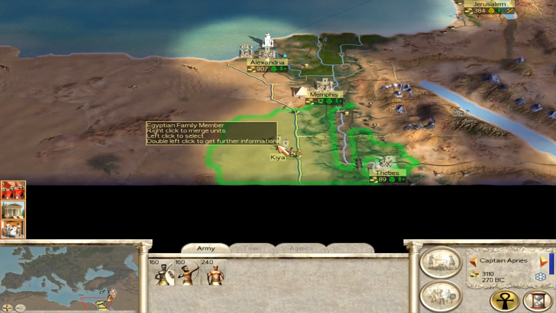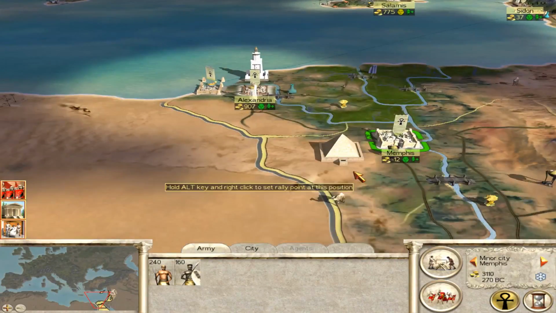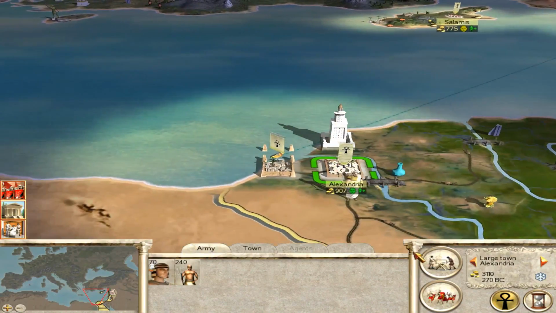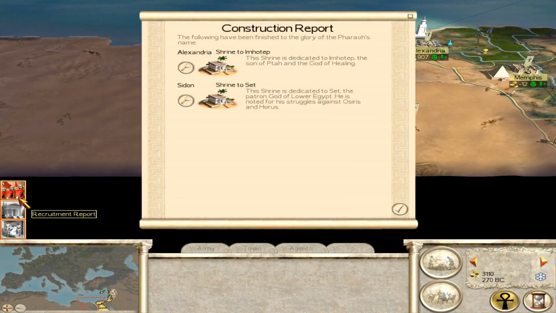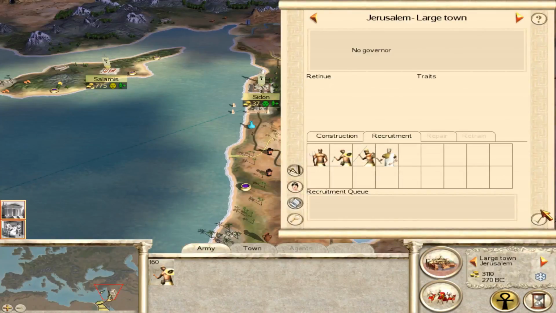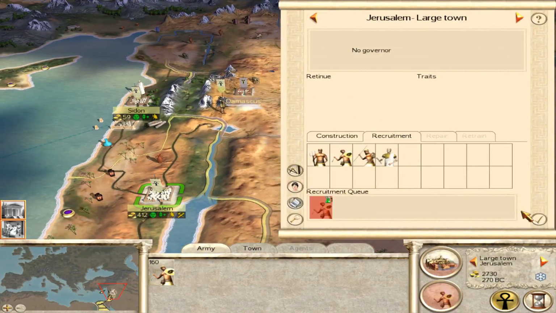Okay, let's get Captain Afries here to meet with Kia. Send you down there, and I forgot, where is my diplomat? Now I do start with the pyramids here, which increases the loyalty of Egyptians to the owning faction regardless of culture, so you know that's good. Here's my diplomat, so I'm going to try to get my diplomat to talk to the Numidians, maybe get them to give me a little bit of money for map information or something like that, and sneak away with it before I attack them. But once I take that one settlement that they have, it creates a good buffer zone for me, and the Numidians are really not in a position to ever strike back at me for a very, very long time.